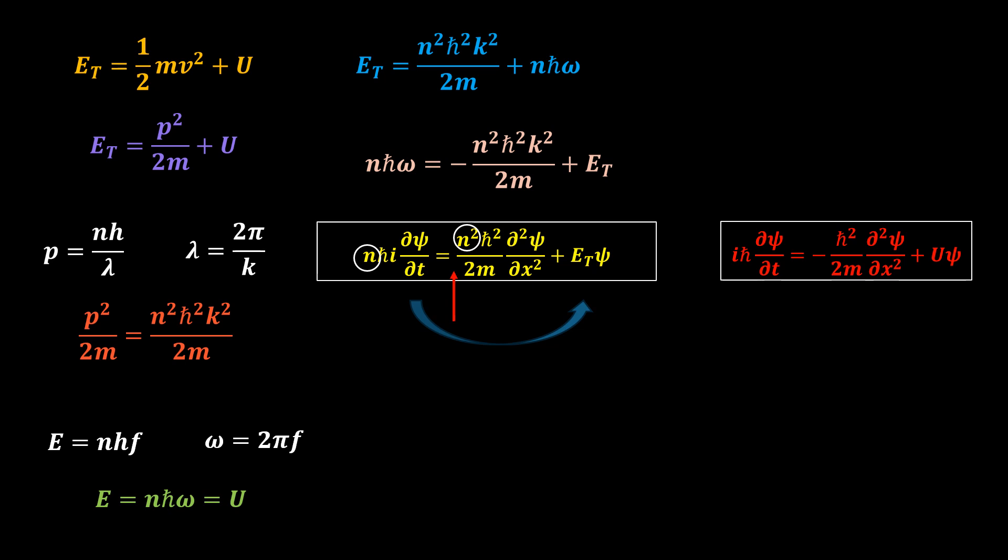I could still derive the normal Schrödinger equation. All I have to do is use the de Broglie and Planck equations that work only for hydrogen, and also assume that E equal hf is total energy, not potential energy. This will mean that the Schrödinger equation gotten will work only for hydrogen, which appears to be the case. Let me show you the power that the presence of n in the equation has. It will totally transform the interpretation of quantum mechanics.